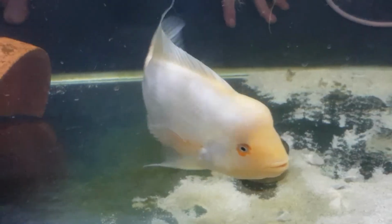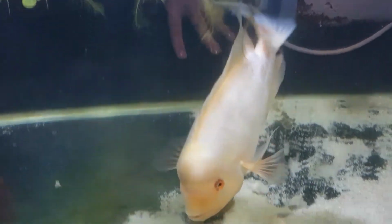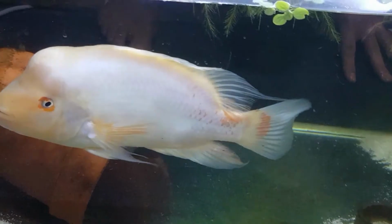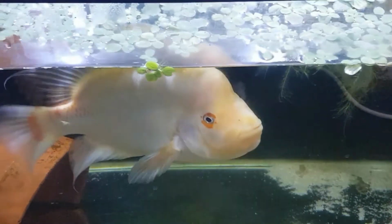Anyway, we're going to go and pick this lovely female Midas up, who actually looks like a male, but it's not, believe it or not. It's very similar looking to him. It's got a little bit more dark, a bit darker patches, and it's a little bit more orange, but it's going to be a fantastic little pair up.